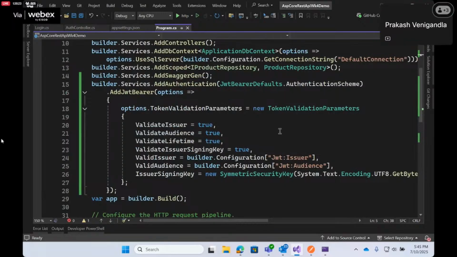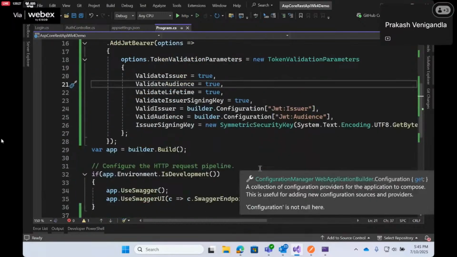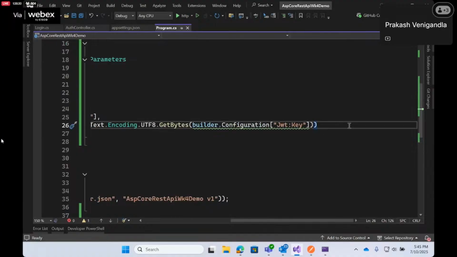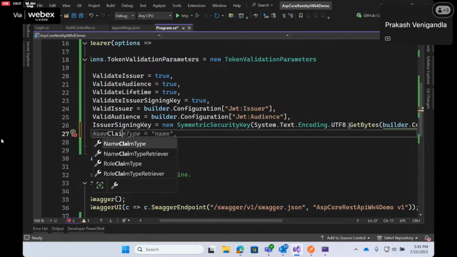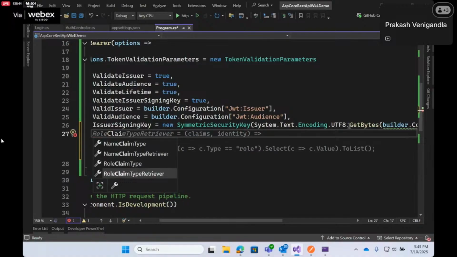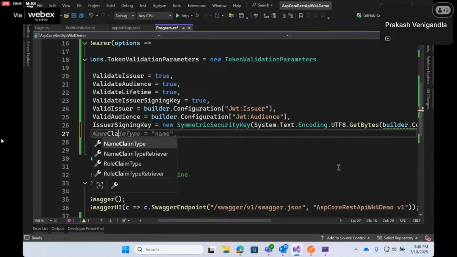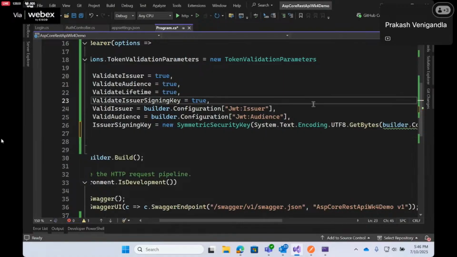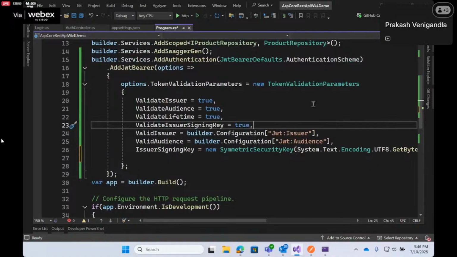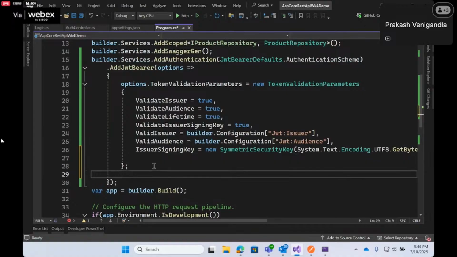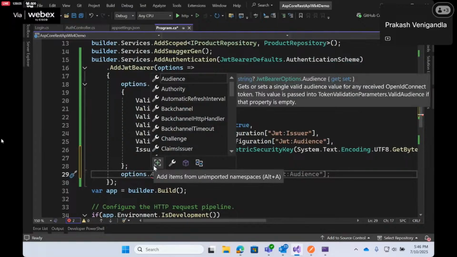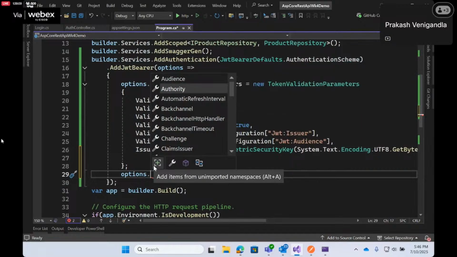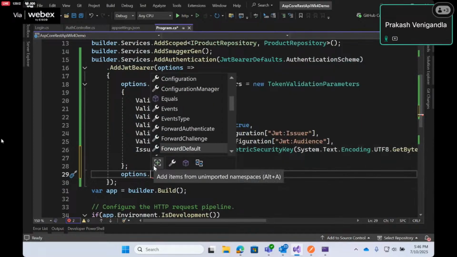And here, what are the other information? You can have a look at this.